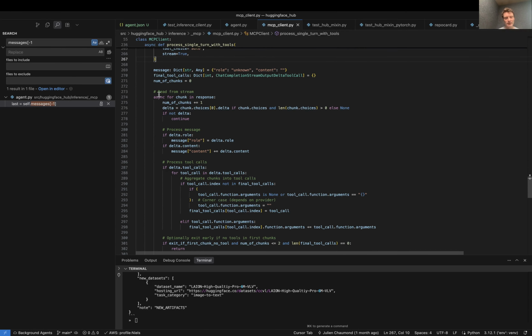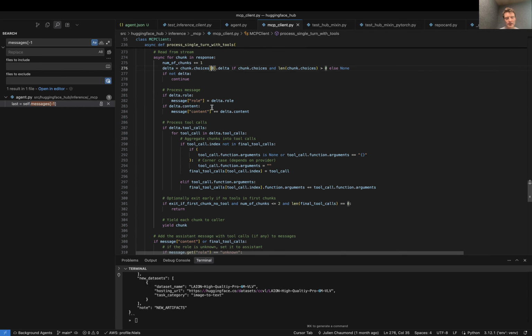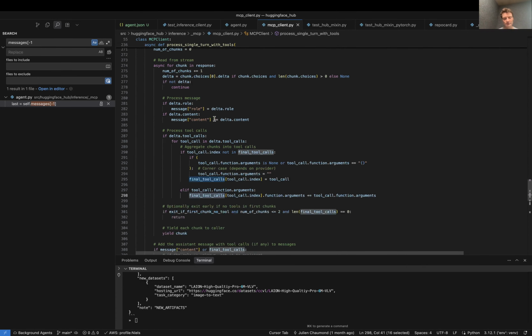And then here that stream is being read. From that stream, there could be just text tokens from the LLM response, but there could also be certain tool calls. That happens over here. If it finds certain tool calls, then we are going to add those to a dictionary, final tool calls.